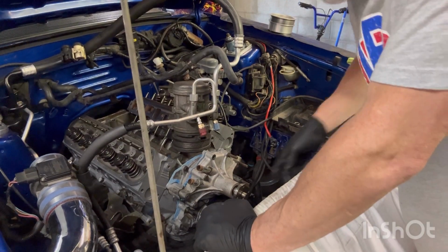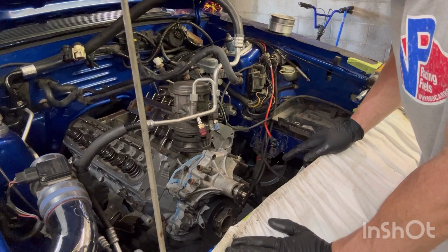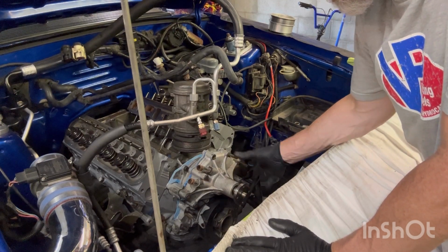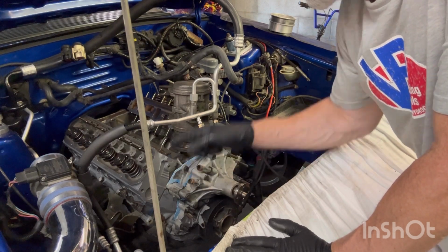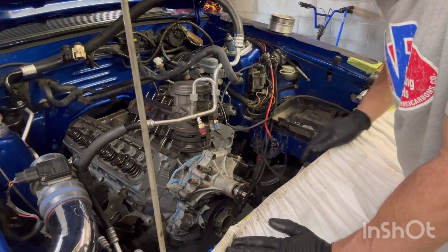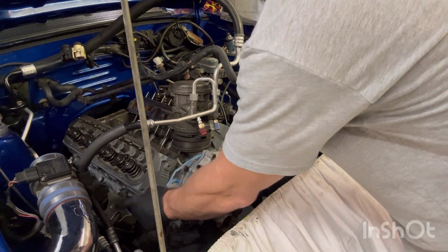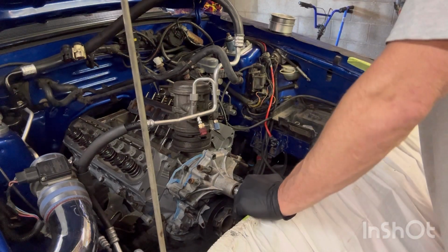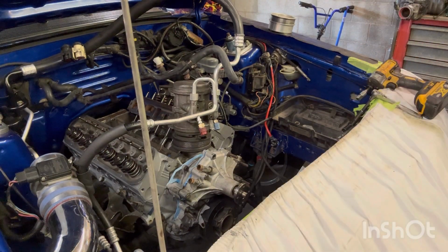All right, I got the harmonic balancer on. I figured out where this bolt was at. It was still in the bracket, the AC bracket. So I think now we're gonna put the headers on, put the push rods in, and all that good stuff. Got the fuel line bracket on. Clicking away, a little at a time. So let's.